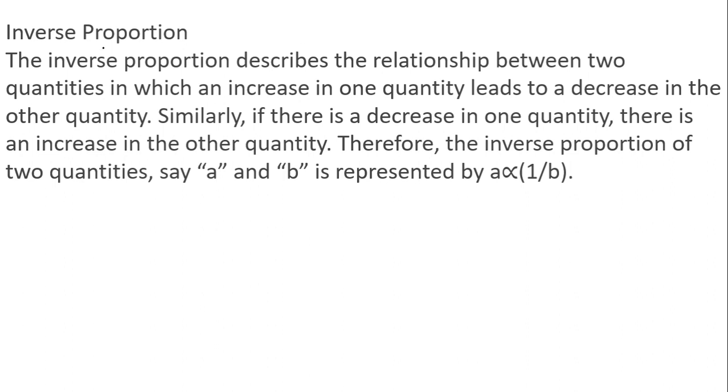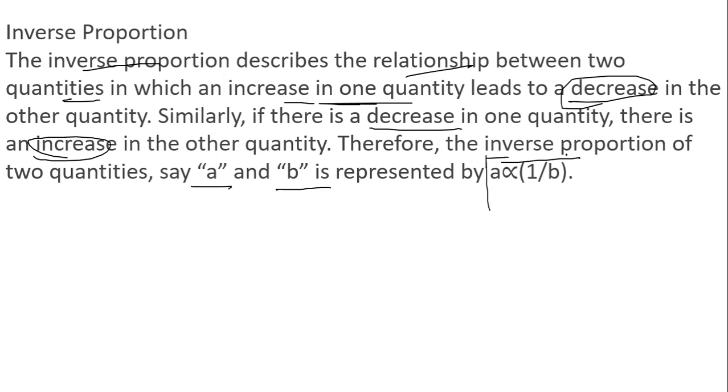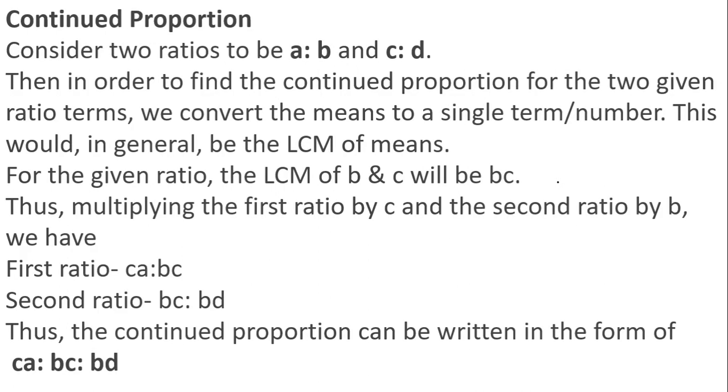Similarly, the inverse proportion describes the relation between two quantities where an increase in one quantity leads to a decrease in the other, and if one quantity decreases, then there is an increment in the other. Such a relation is the inverse proportion, and for quantities A and B, it can be represented as A is inversely proportional to B. Continued proportion I have already explained, you can just go through the slide once.